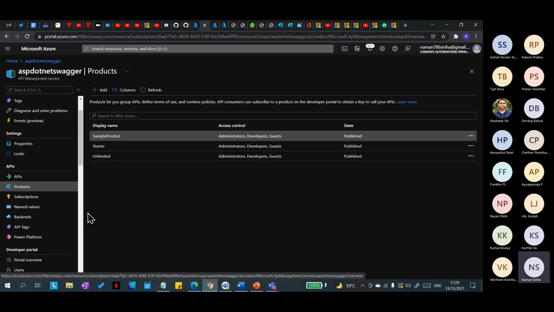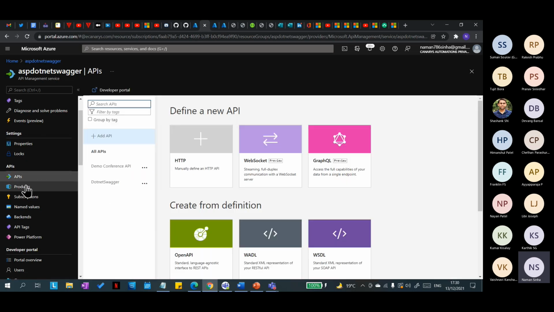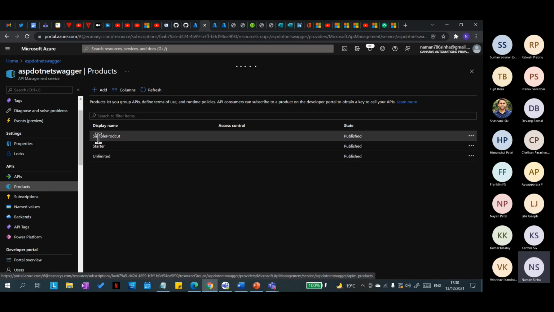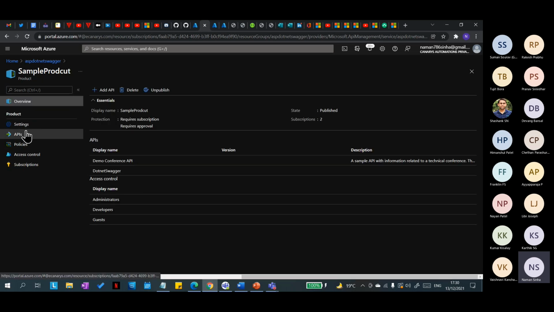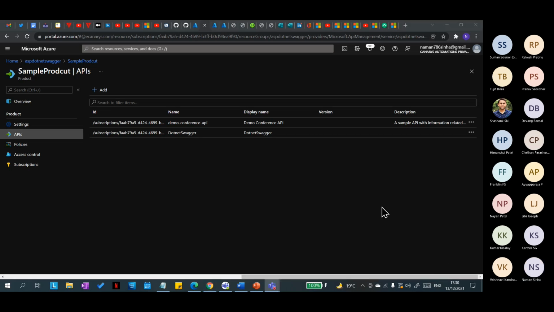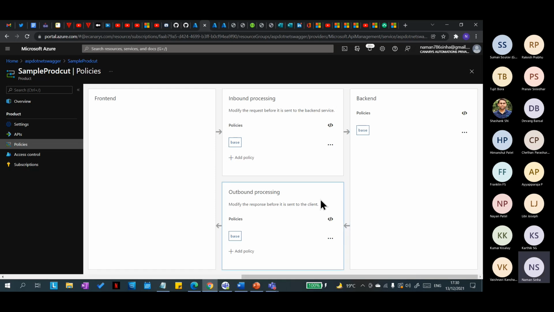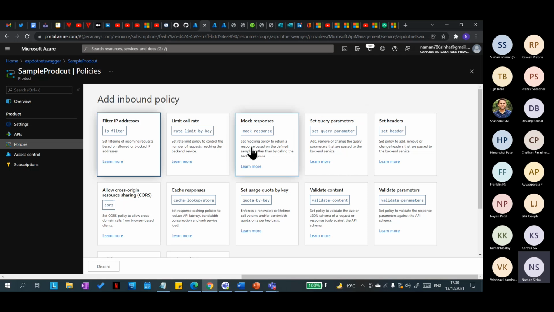If our APIM has multiple APIs, but out of two we are adding just one API to our product, then inside the product, at the API level, we can also put some policies. If I click on policies here, I can put some policy on the inbound thing and things like that.